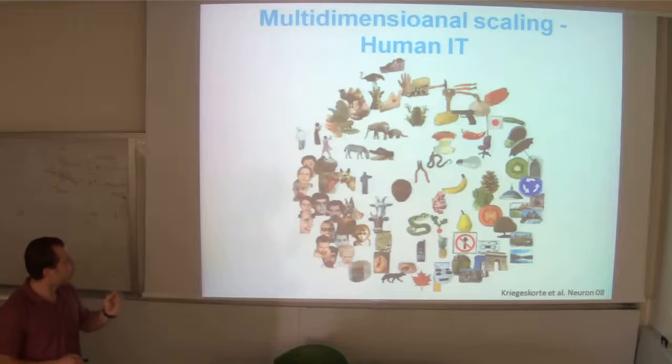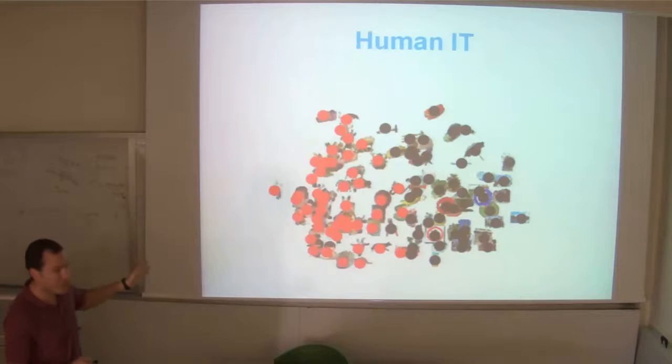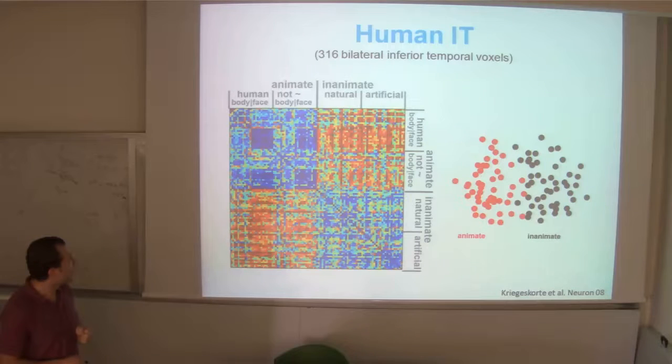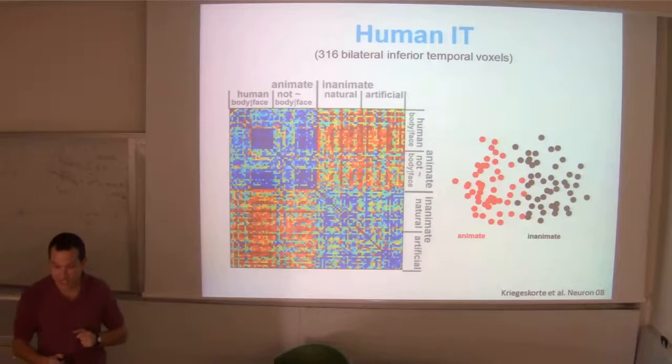And now we can just put a black or red dot. Let's see what we will get. This will be the animate, and this will be for the inanimate. And this is what it looks like when we reduce from the high dimensional space to the 2-dimensional space. We can see 2 categories separated really well. Here it's very easy to see: there's a blue color and the red one, right? So it's nice, you see the division between the animate and the inanimate.